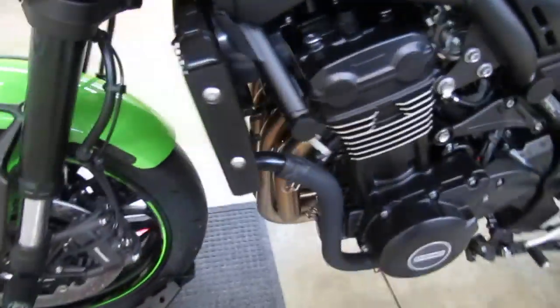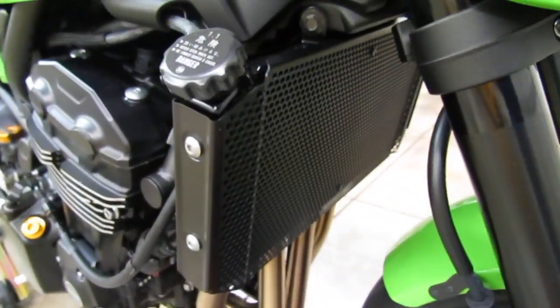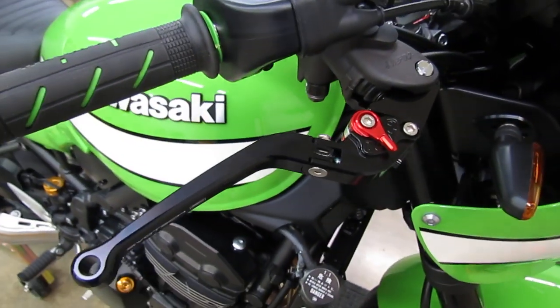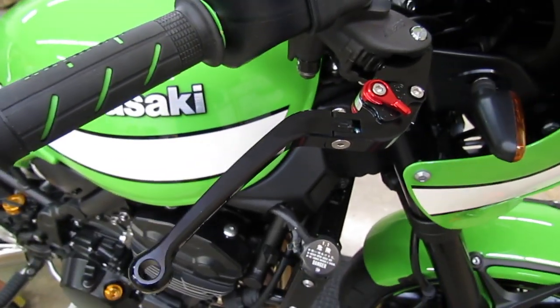Evotech radiator guard. One other thing I forgot to mention when I was talking about some of this stuff: we did replace the levers, Evotech lever set in black.